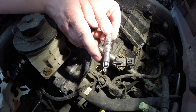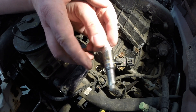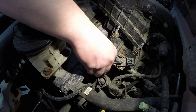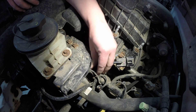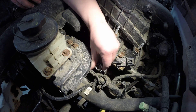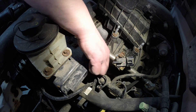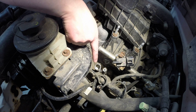I use nickel anti-seize — high-temp stuff — so it actually works and can handle the temperatures. I put a little bit in the threads as well because I don't trust the plating on these plugs anymore. A very small amount, let it work itself in. We're going to put this in by hand. You see how dry those threads were with the rust? Putting a small amount of anti-seize on the threads helps lubrication — with dry threads you have potential for mis-threading. This way I can feel it threading in all the way with no problems. Potentially, using the impact to pull these out when the aluminum cylinder head is hot can damage the threads, so threading in by hand gives you a really good idea if something happened or not.